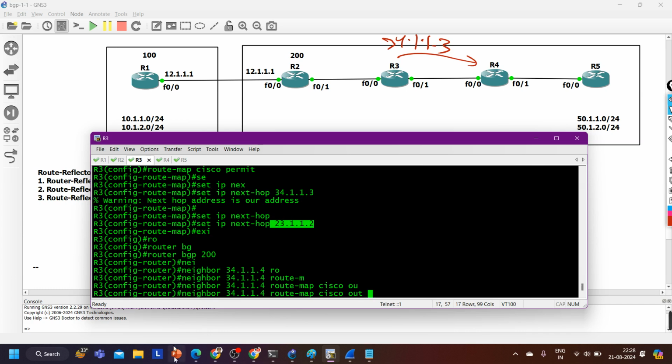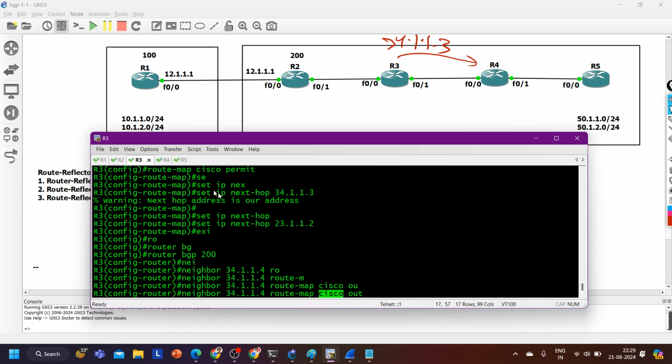Whenever you advertise prefixes to this neighbor, call the route map. So guys, in BGP there are multiple uses of route maps. Every day we are going to use route maps in the BGP class. So whenever this router advertises any prefixes to this neighbor, it will call this route map Cisco.